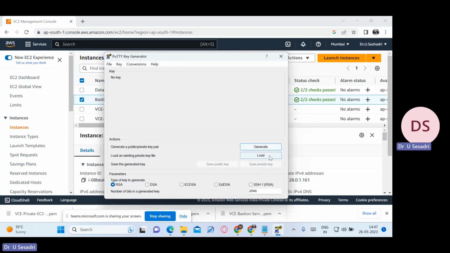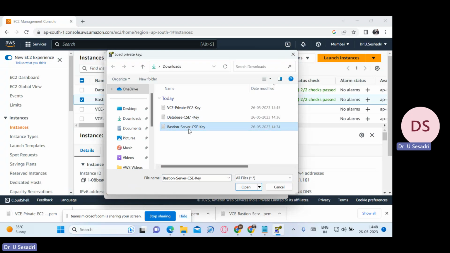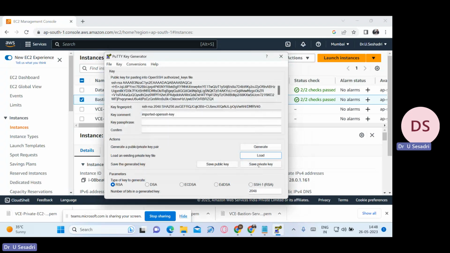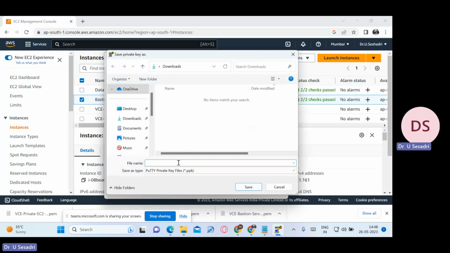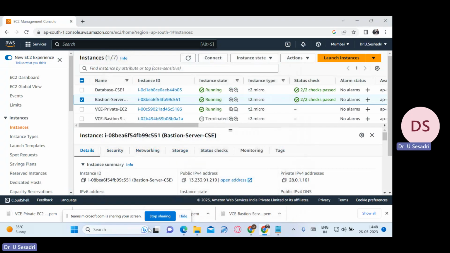Click on Load, choose all files, Bayesian server CSC key, open. OK. Save private key, click yes. I am giving the name Bayesian server CSC. Click on save and close it.